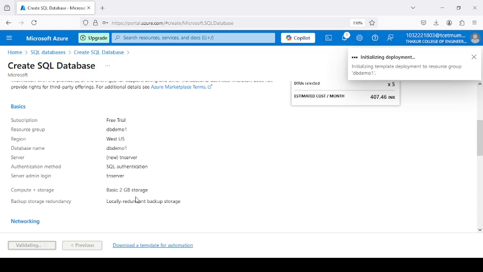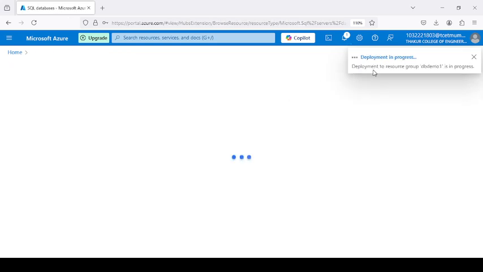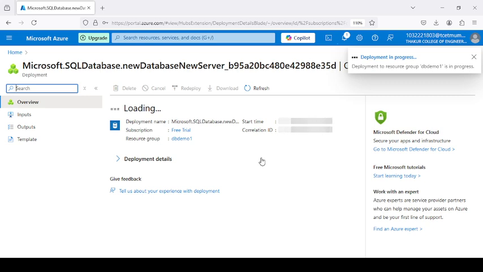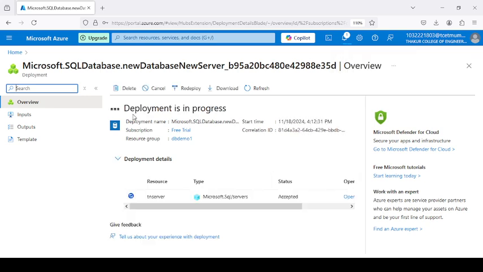It will first validate, and after validation, it will start the deployment process. Now you can check that the deployment is in progress, and this server is accepted here.